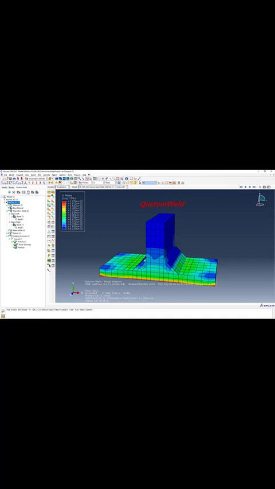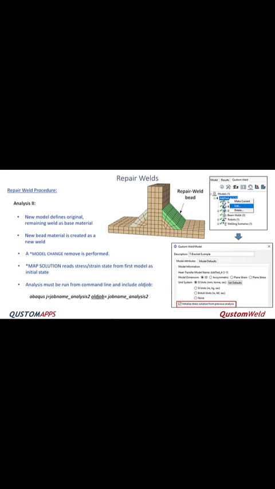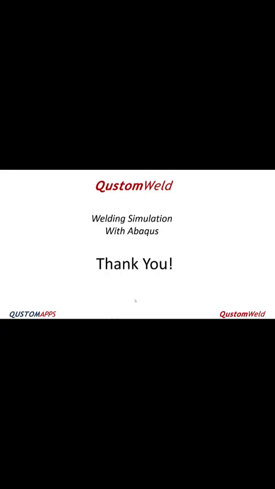So you'll notice that it starts out with those original welds as base material, and then it adds the new welds in the whole new welding simulation process. All right, so the application of repair welds is pretty straightforward in QustomWeld. It just uses some existing capabilities in Abaqus and just tags along with those.